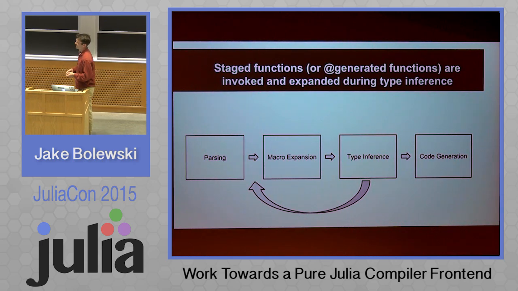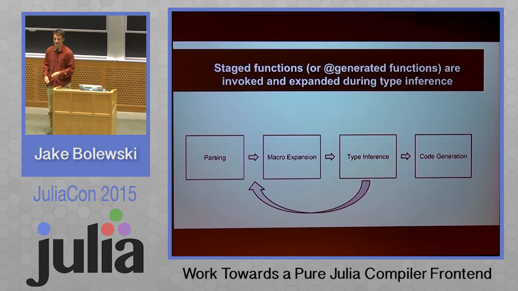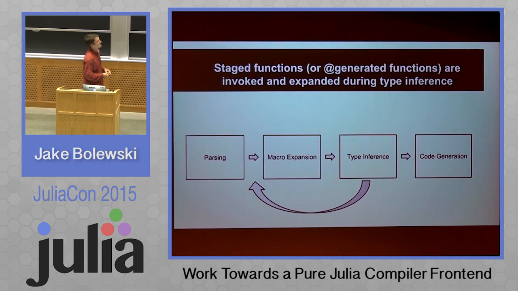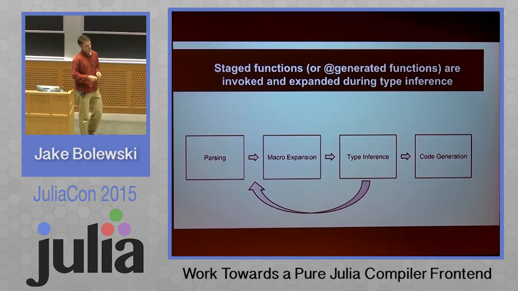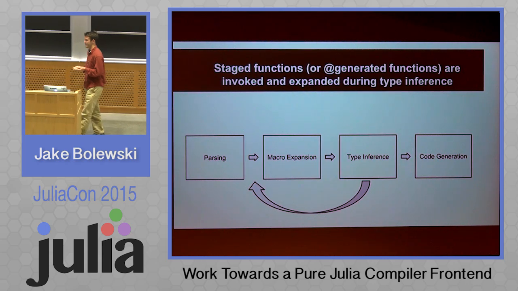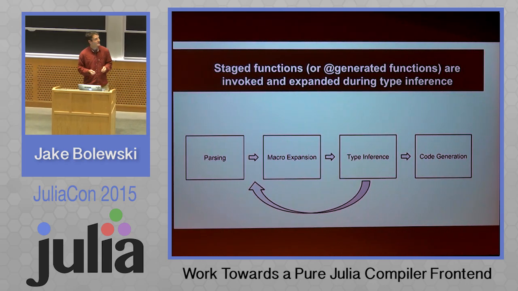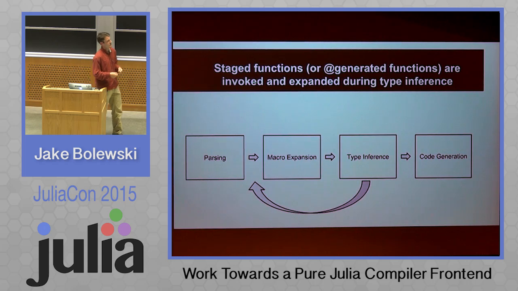It can call this thing multiple times during type inference, because sometimes type inference takes multiple runs, right? It doesn't always run just as a single pass. And what it does is it gives the function access to your type information at that call site, and you can use that type information to generate code specifically to that type that you matched on in your function. And since it's at a later stage in the compiler pipeline, you have a lot more semantic information at this point, right? That's really the key idea here: the later you push back your code generation stage in your compiler, the more and more semantic information you're collecting about your program.